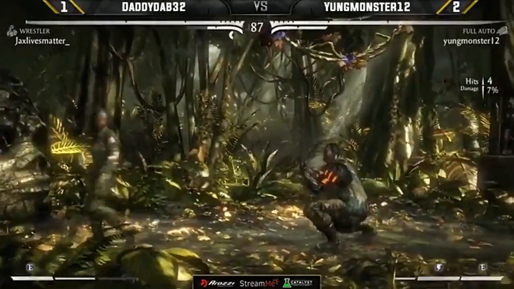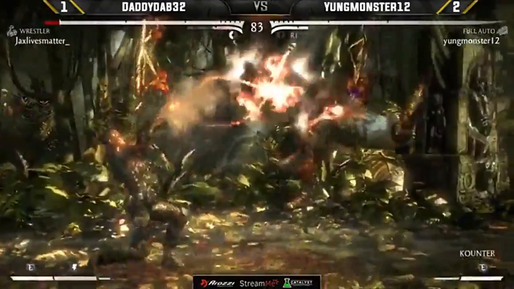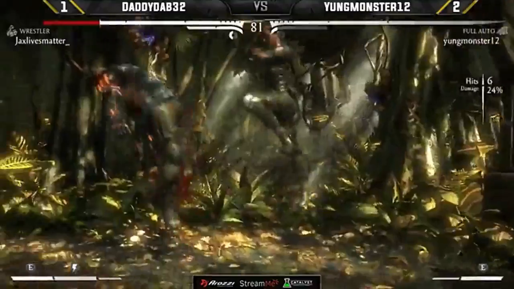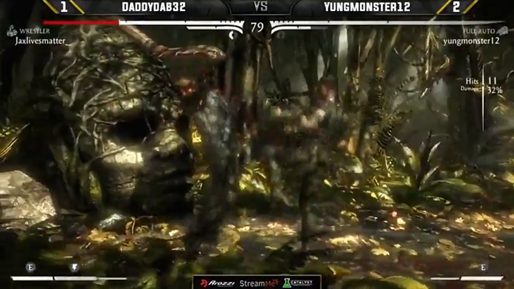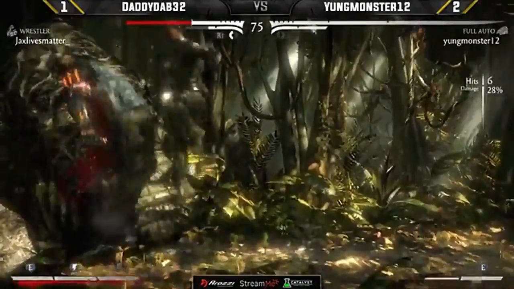Now Dab cannot get ahead of himself. He needs to still stay calm. He's in a good position right now. He does not want YungMonster to take a game, but YungMonster is getting some damage of his own and furthermore switching positions. Catches Dab out of that interaction use.